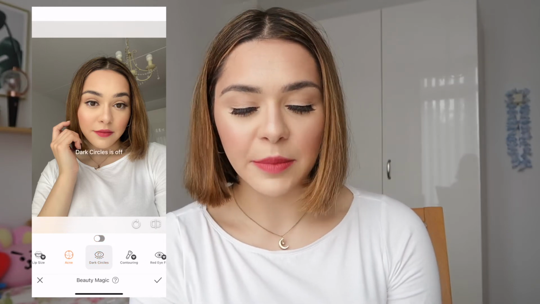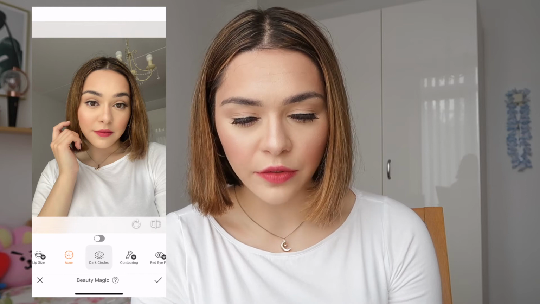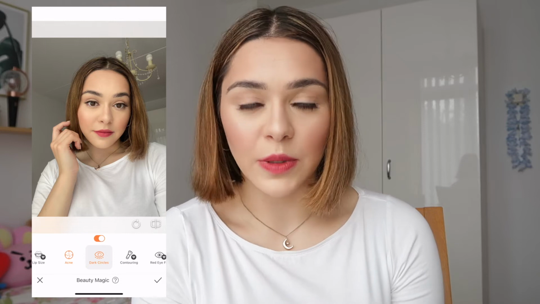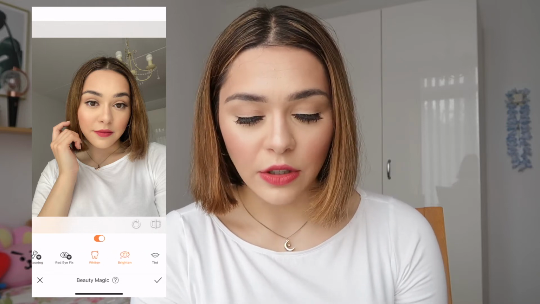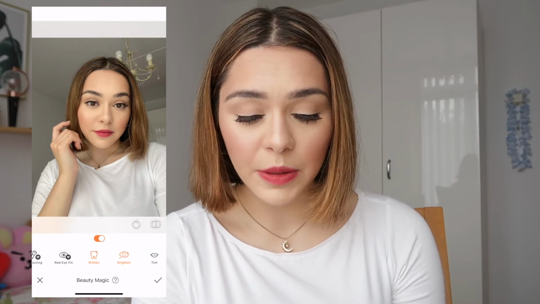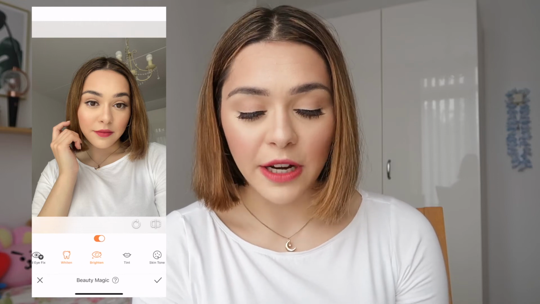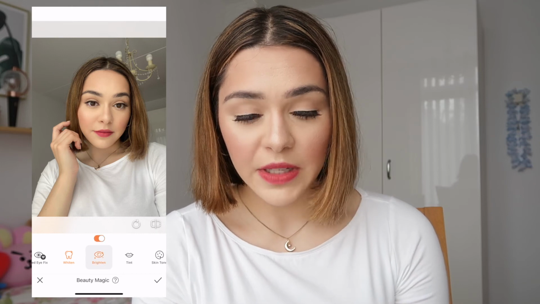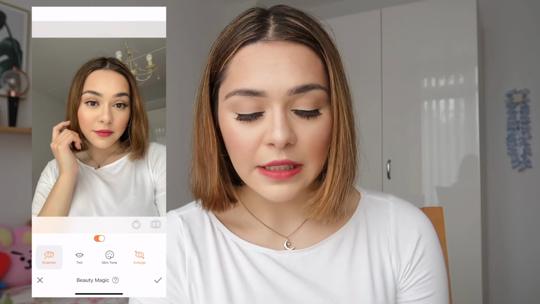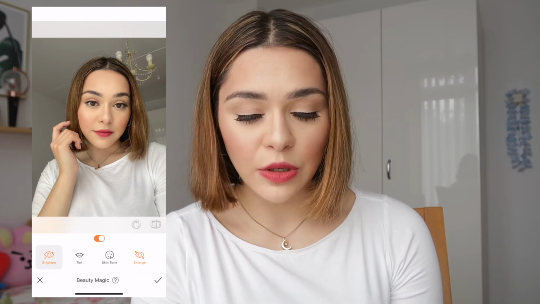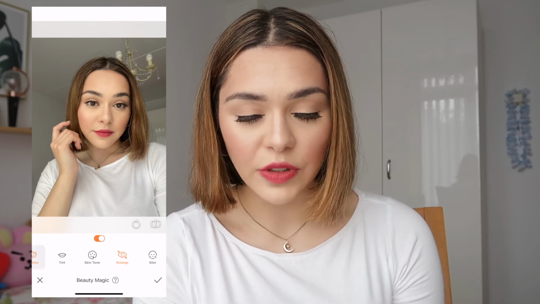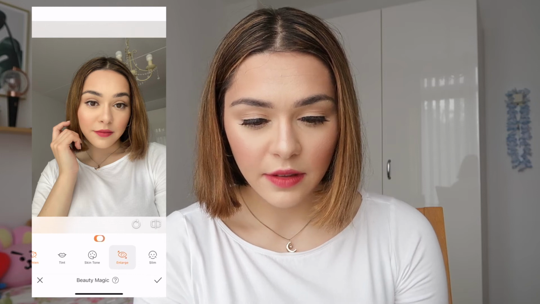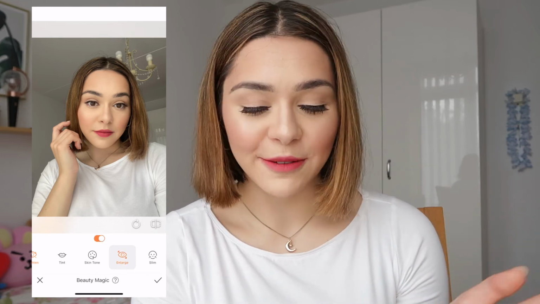Oh, it made a tiny bit of difference. I don't know if you can tell. Right now it's off, and now it's on. I like to keep that as well, so why not? And then you also have the whiten tool that makes your teeth a bit brighter. And this is the brighten tool I was talking about, so it brightened my eyes a little bit, and I like how it looks. And then you have also things like tint, skin tone, but I don't use those. And then the enlarge feature I was talking about for the eyes. I like my eyes to be a tiny bit bigger, so that's why I keep that on.